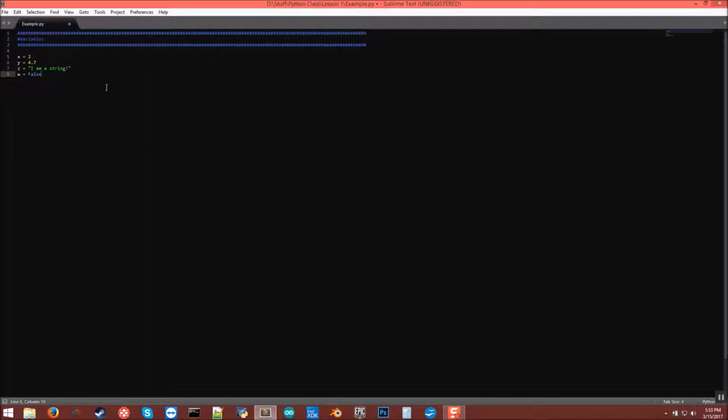Just a little theoretical stuff I want to go over, because this much of the theoretical is useful to know. Here we have x equals 2, and I should point out this isn't math. It doesn't have to be x. You could say my variable equals whatever. You can name variables whatever you want. I'm just keeping it x for simplicity.